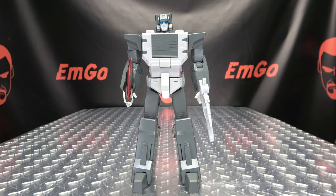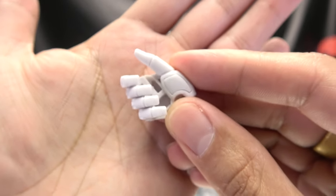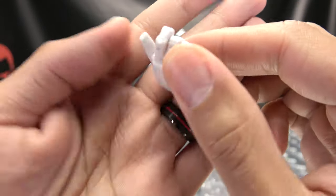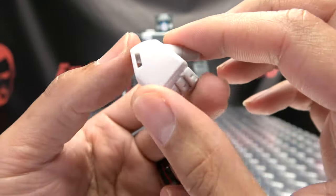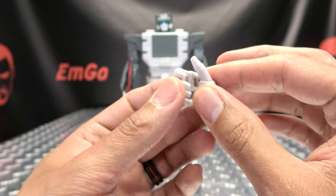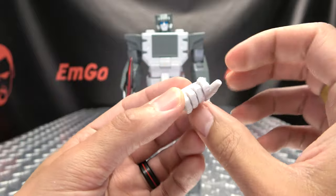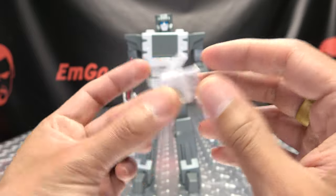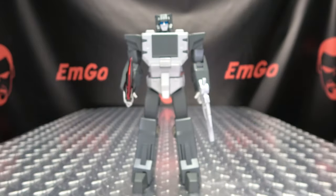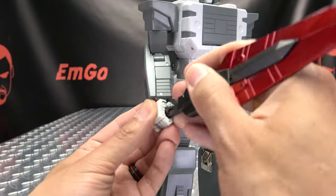And he also includes this other hand right here, which is kind of like an angled down sword-holding hand. Now, this hand was packed separately. This was packed in a little baggie of its own, taped to the box. I guess FansToys forgot to put it in the box, so it's up to whoever you're buying it from to make sure they include this with the figure. But yeah, you got that as well.